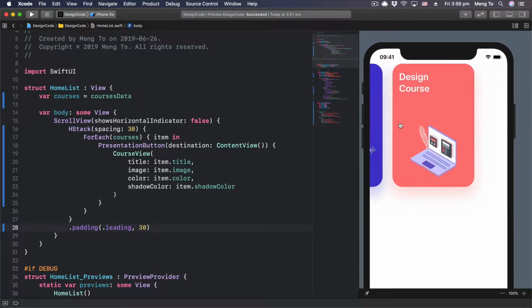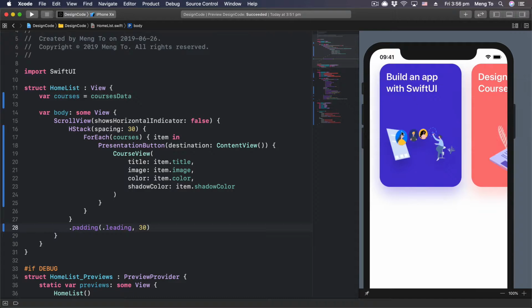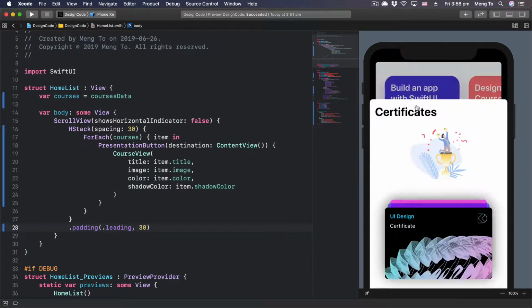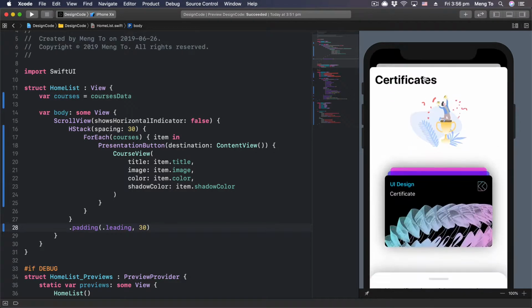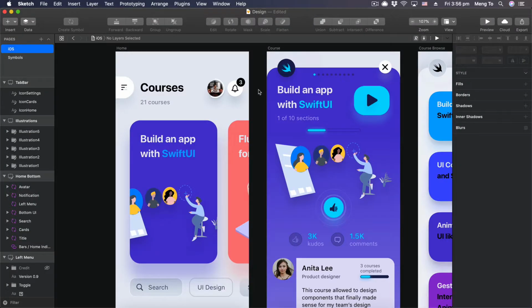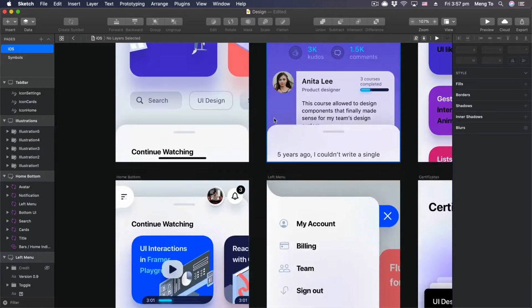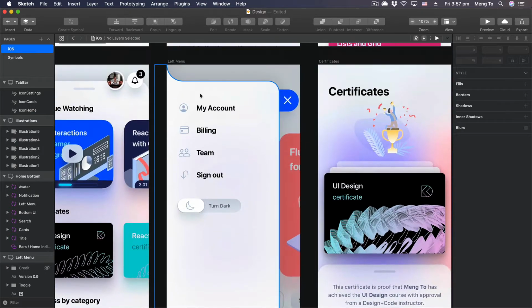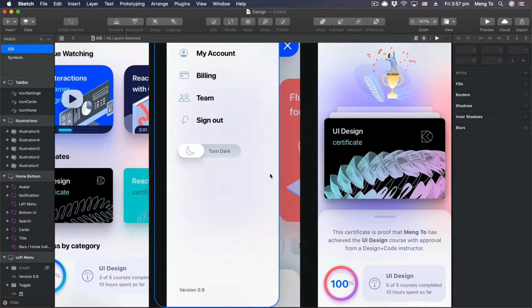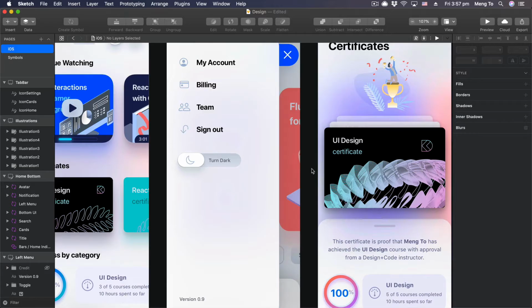Let's preview this. And so we have this custom data, but also when we click here, we have our presentation modal. The design is getting pretty close to what we want. We're gonna need to set up the titles, and also in the next session, I wanna show how to create these beautiful background blur. So I'll see you in the next session.